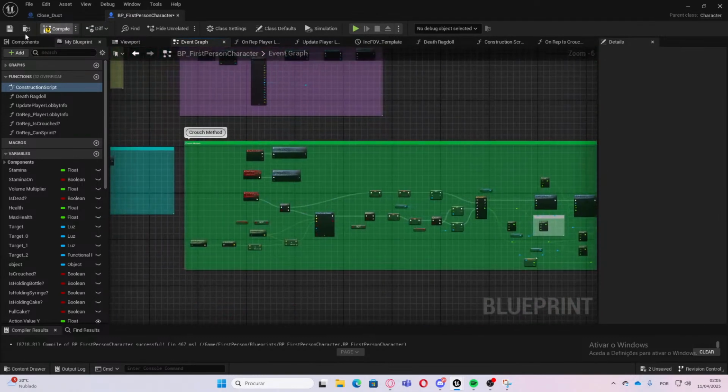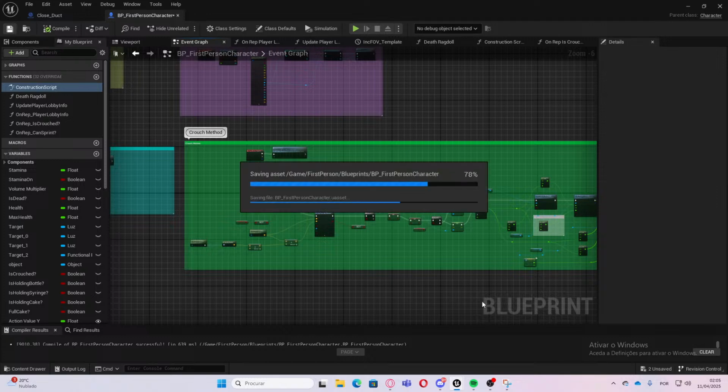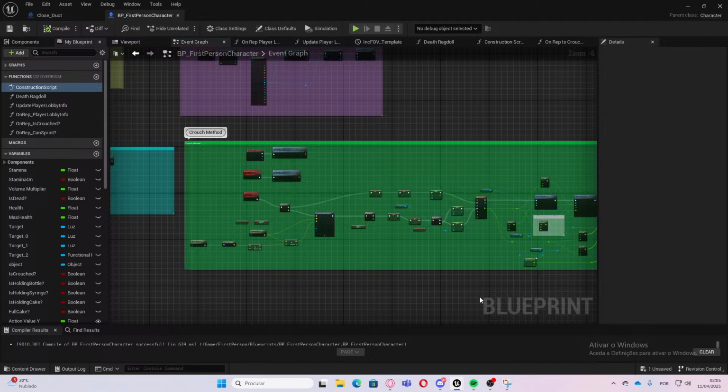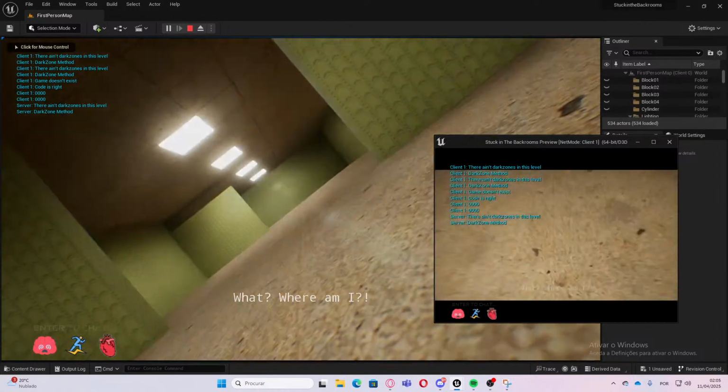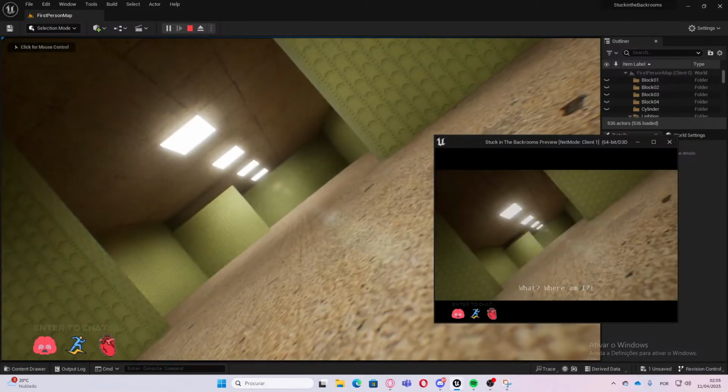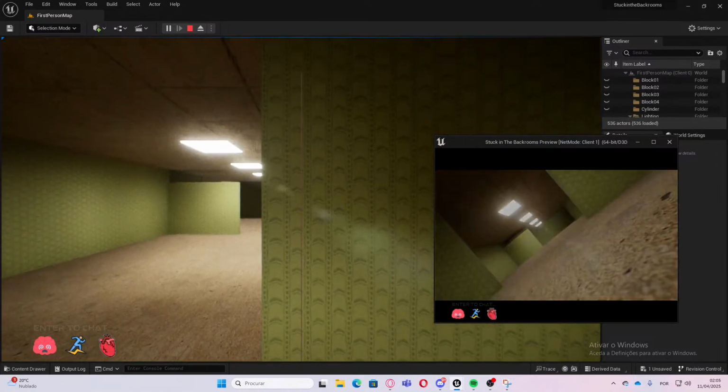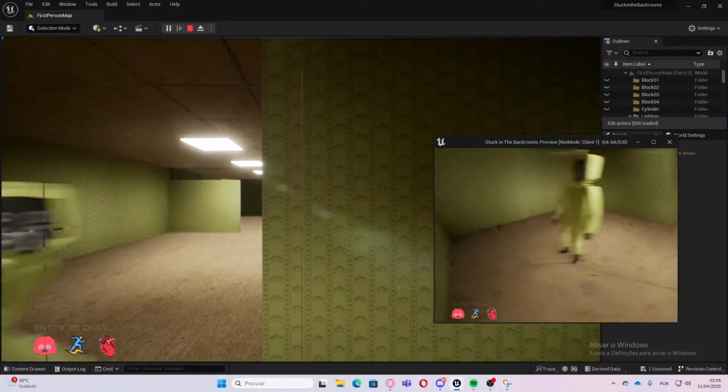So we're back to almost the beginning, to the initial stage. But at least we learned something, and that's the most valuable thing. Let's just see the state of this.